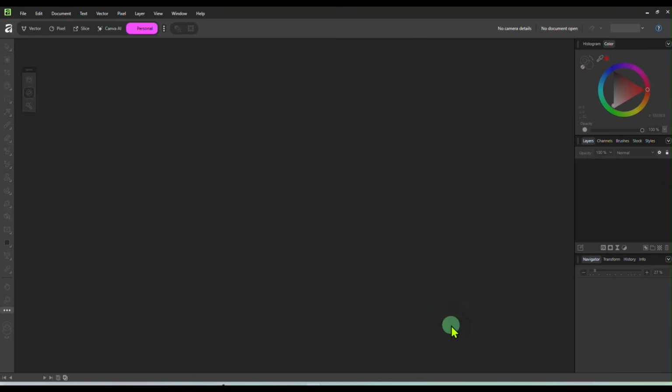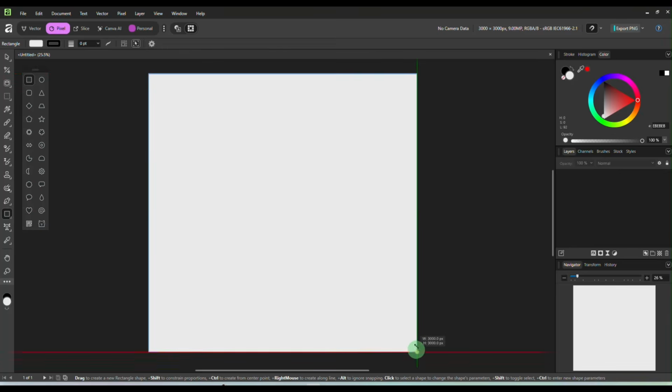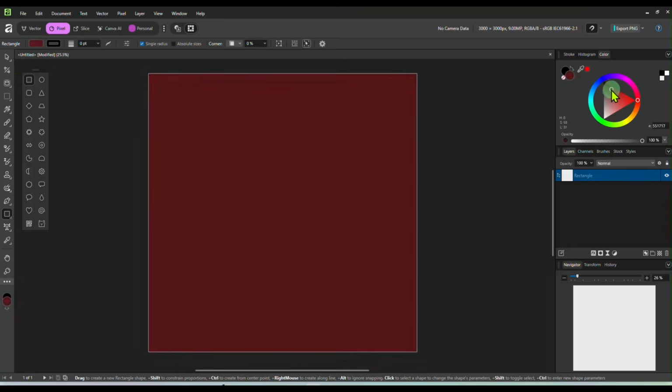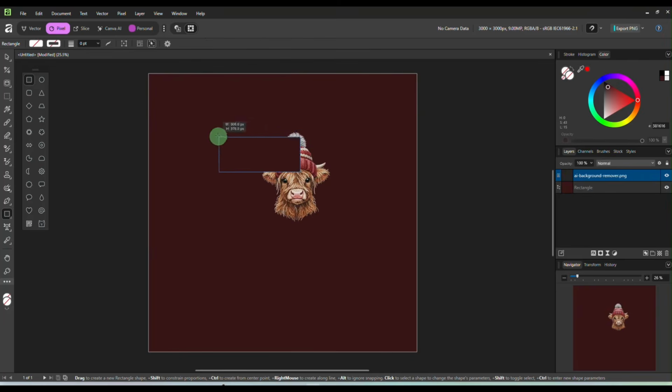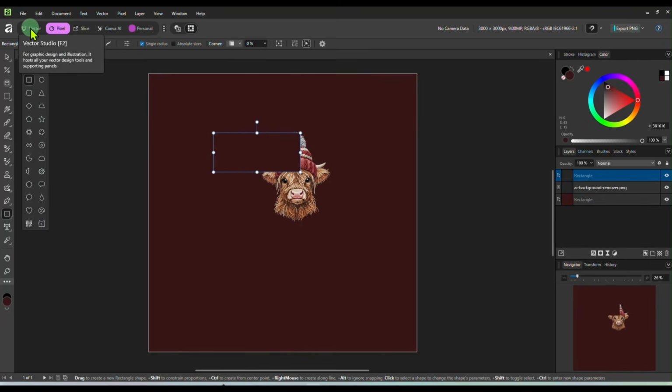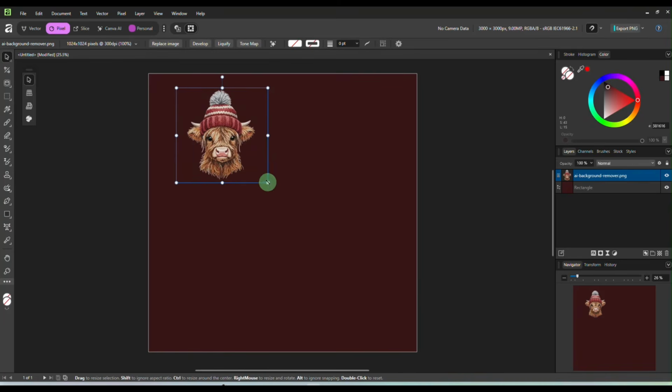Let's create my document. All right. And I am going to draw a rectangle. And I'm going to make that rectangle a darker color. And I am going to drag this. Oh, honestly, let me get rid of that. That was silly. Honestly, this looks pretty darn good.